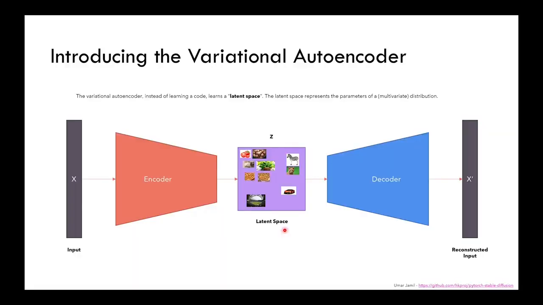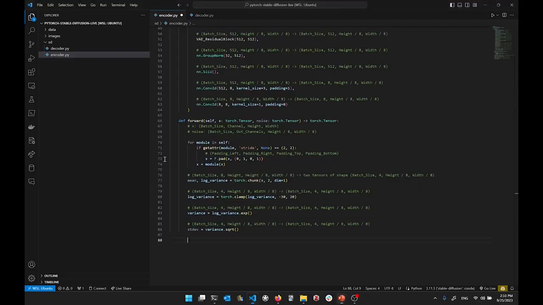What we want, as I told you before, this is a latent space. It's a multivariate Gaussian, which has its own mean and its own variance. And we know the mean and the variance, this mean and this variance. How do we sample from it? Well, what we can sample from is basically N(0,1). If we have a sample from N(0,1), how do we convert it into a sample of a given mean and a given variance?